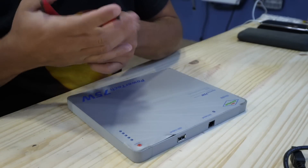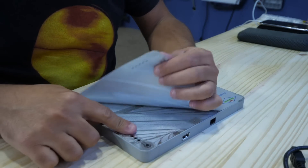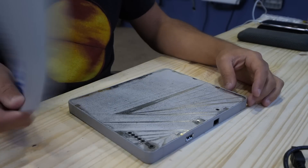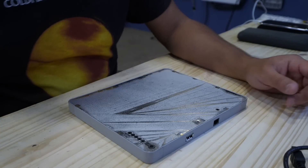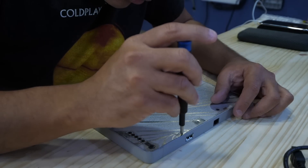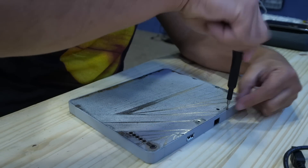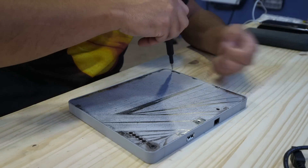You click on one of the corners, lift it — I had pre-lifted this before I rolled the camera and then thought, let me record this. You don't need this piece, so throw it away. Then use a good screwdriver to take the screws out. This is the iFixit kit that they sent me — thank you iFixit. This thing has a very strong smell of electrolyte for some reason, which is usually not a good sign.